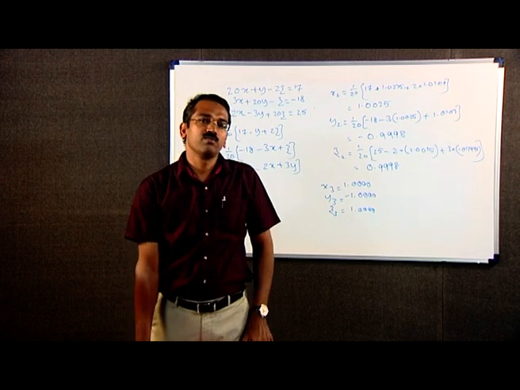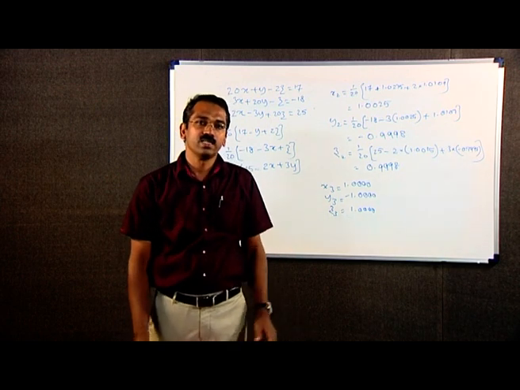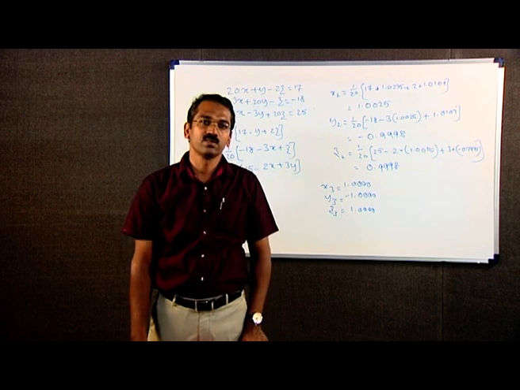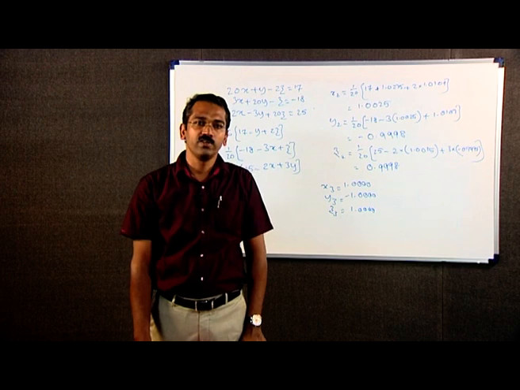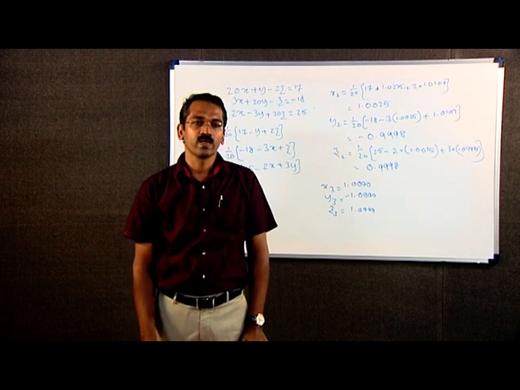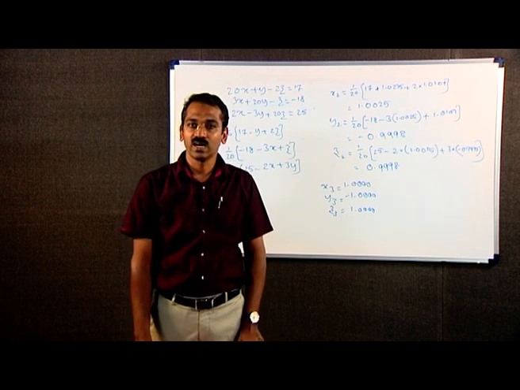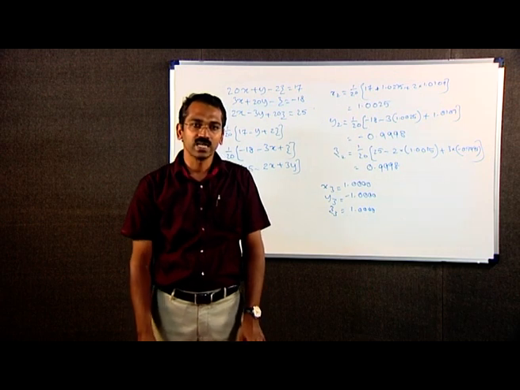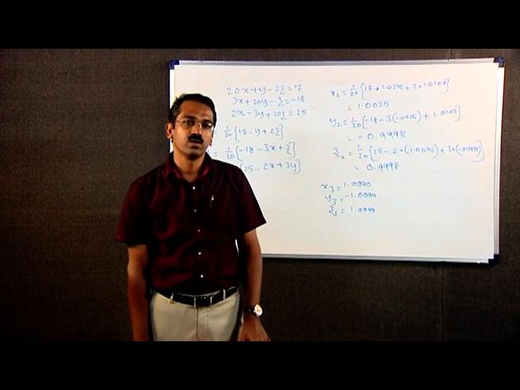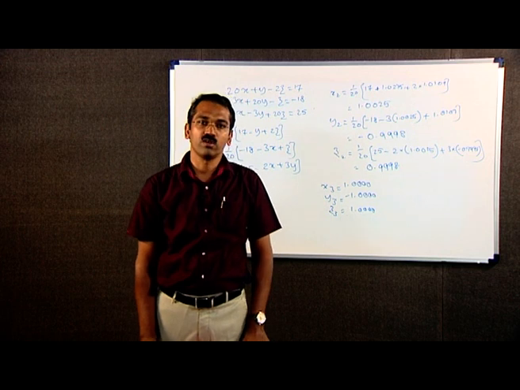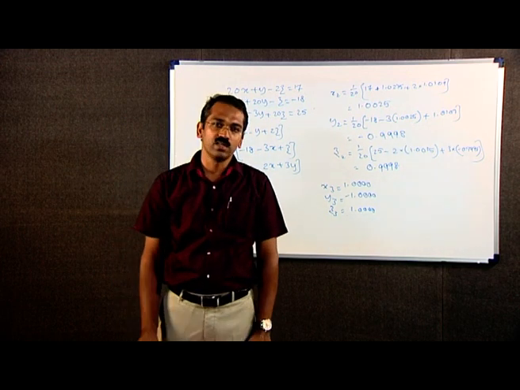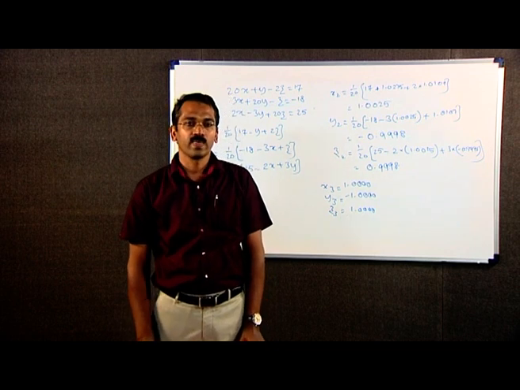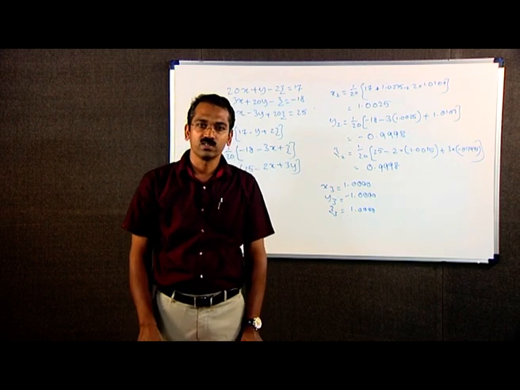Note that the convergence criteria for the iterative methods is that the iterative methods will converge if in each equation of the system the absolute value of the largest coefficient is greater than or equal to the sum of the absolute values of all the remaining coefficients. The greater than condition must be satisfied in at least one equation of the system also.